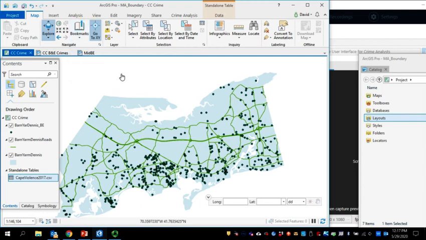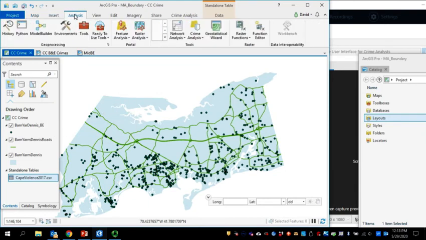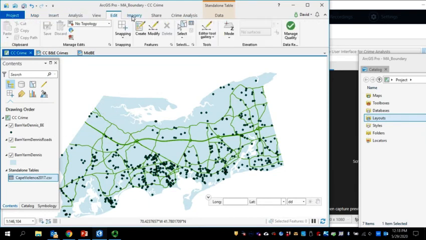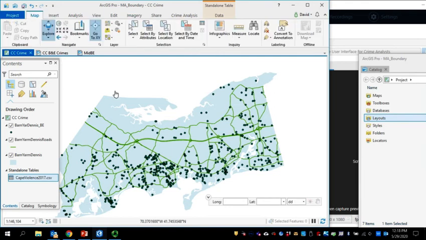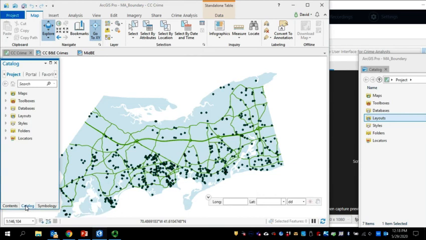The whole setup of ArcGIS Pro is really based on a series of tabs, panes, and views. So we see here the tabs with different functions within the tabs. We also have panes. So here we have the Contents pane, and because we have multiple panes open, we also have the Catalog pane that is combined with the Contents pane, which we typically see in ArcMap in a little different format. Then we have the Symbology pane. So we can do a lot of different things here with these panes.